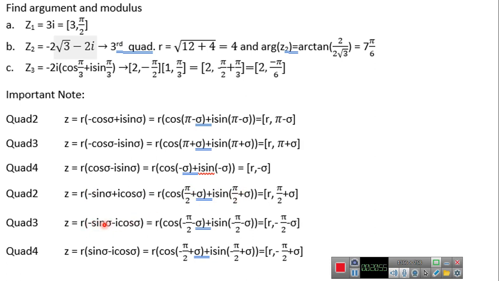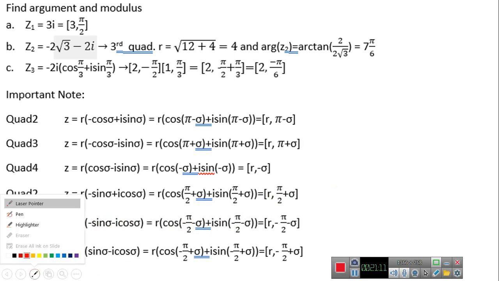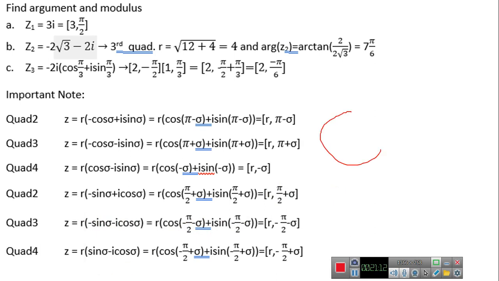Here you are in the fourth quadrant, you put minus theta. So r, minus theta, and we said here the argument of z is equal to minus the argument of z bar. Here instead of cosine I have sine, so here you need to add pi over 2. But cosine must be negative. Here you can see, pi over 2 in the second quadrant is pi over 2 plus theta. Here you have it both negative and convert to pi over 2.